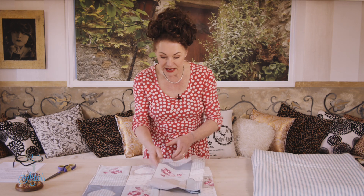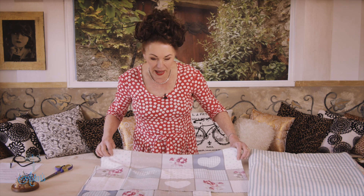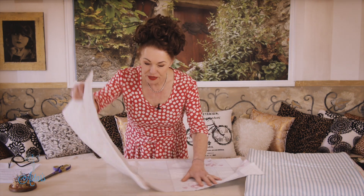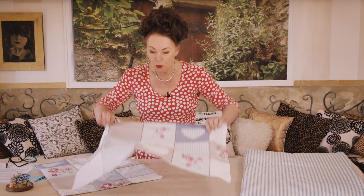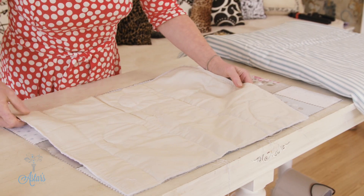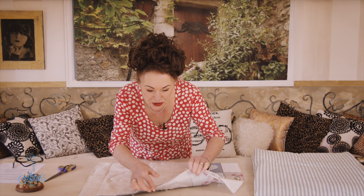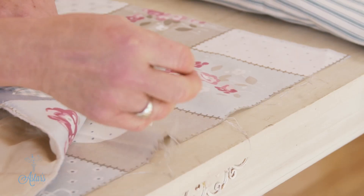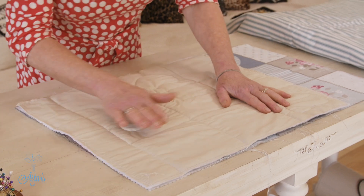So once you get to here, the next thing is finding the backing that you want. Here's a bit of backing — I'm just going to put it down like that. This has been measured and cut to size, and I'm putting the good sides — or the right sides — together, laying that out to make sure all of my edges are neat and tidy. Because I didn't zigzag that area, see all those little edges — we hate those edges and we don't want any kind of fraying.